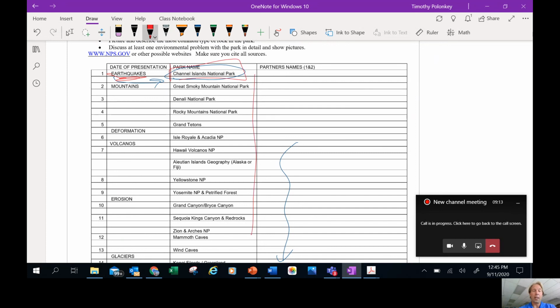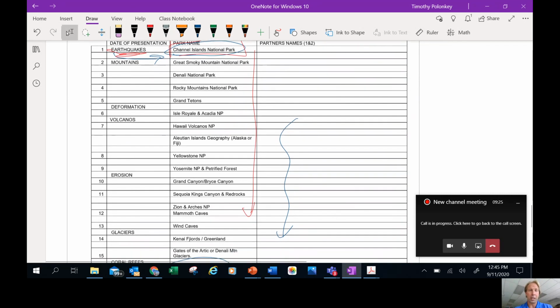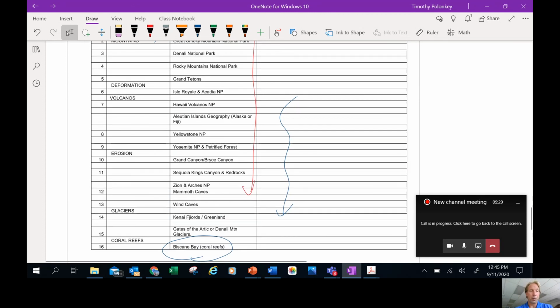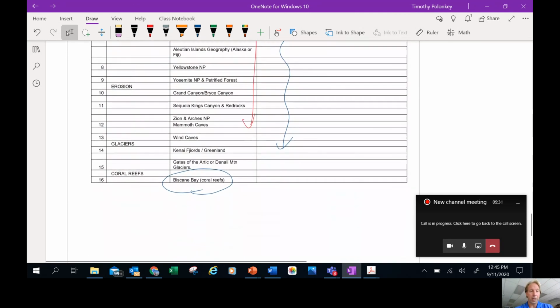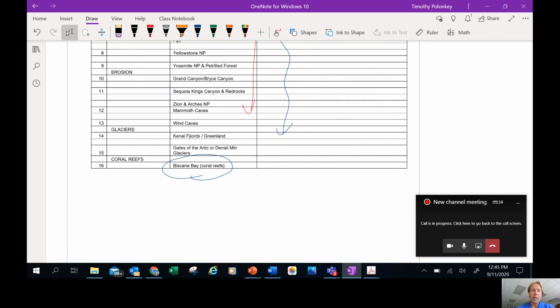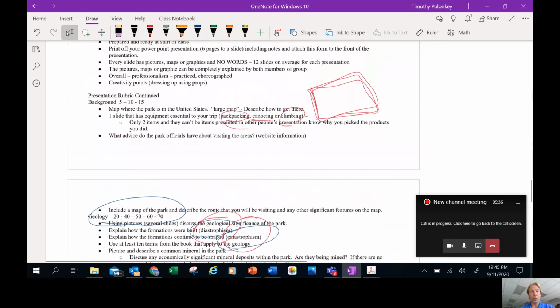So from this point on, really the main thrust of each meeting is going to be this presentation, and then we'll discuss some of the finer points of traveling there, and then also the geology and environmental issues surrounding these areas. So it pretty much starts up there with mountains and then ends with coral reefs. So that's the gist of the course.